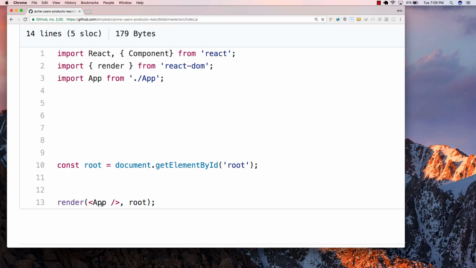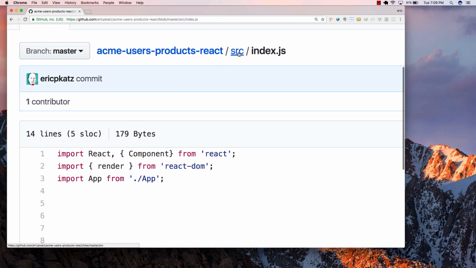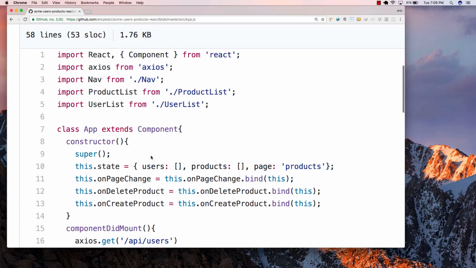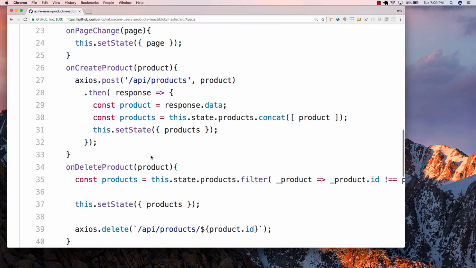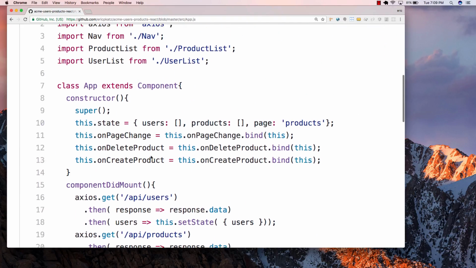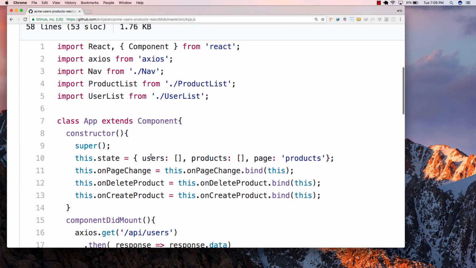If we break this down, we should be able to look at any of these files and really ascertain what's going on with our application. This by far probably is the most complicated one. This is really the smartest part of our application.